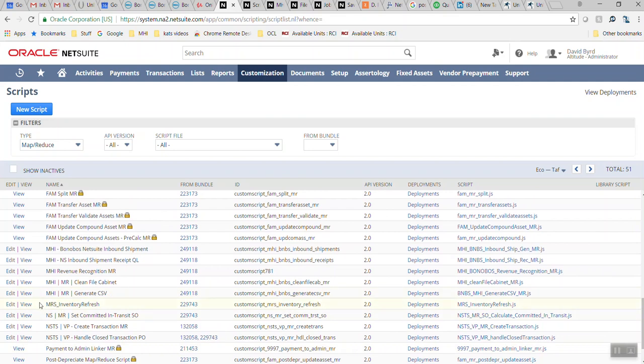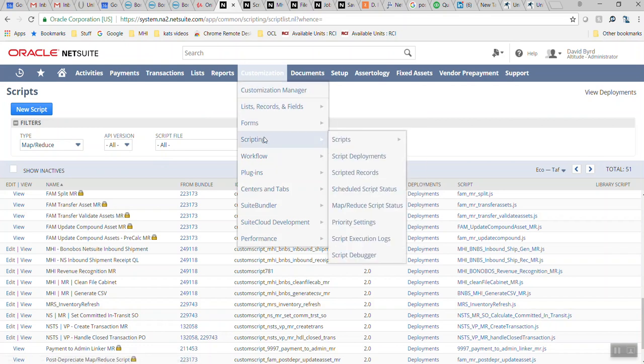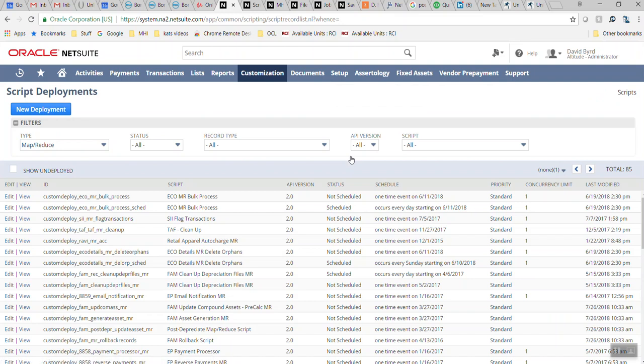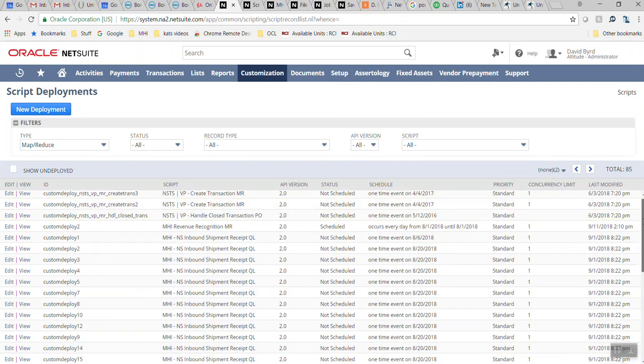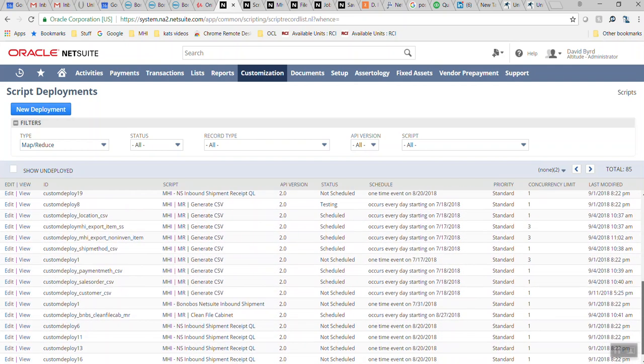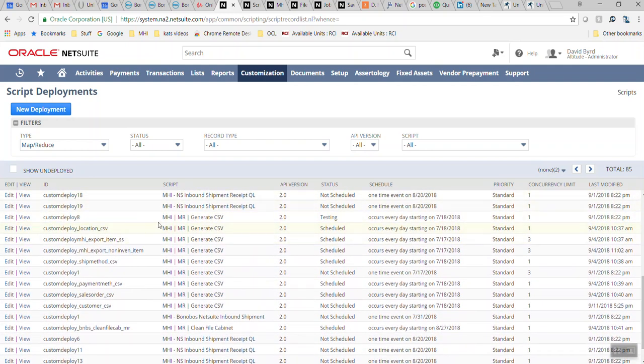If changes can be made to it, Zach wrote it. Anyway, now we really want to go to customization, scripting, script deployments. This one, I believe, is on the second page. And if we scroll down, we should see some generate CSV ones here with the MHI prefix.